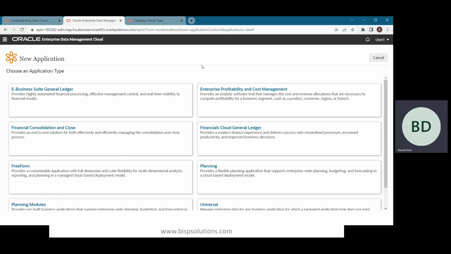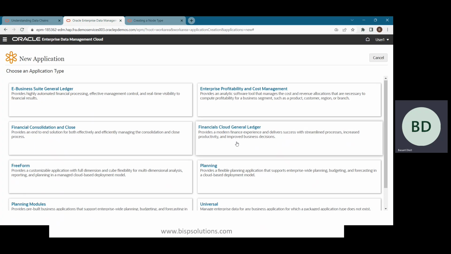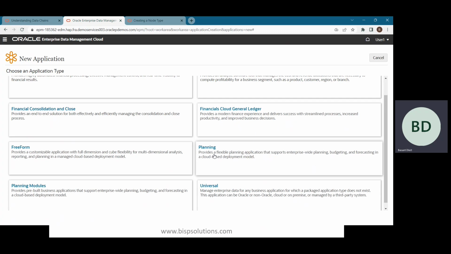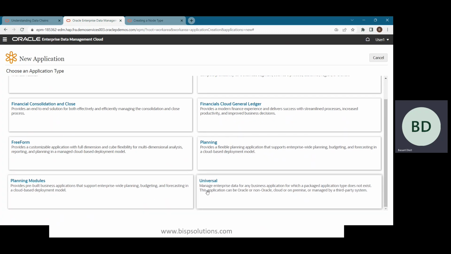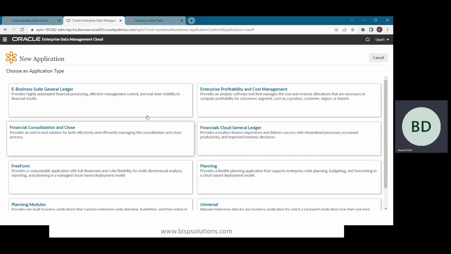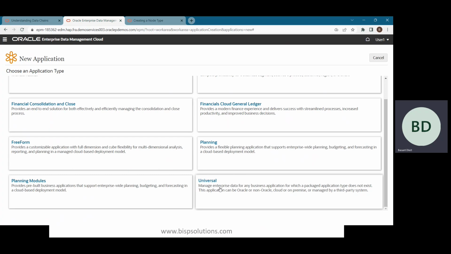And by default, EDMCS provides a basic structure for all the applications which Oracle has. That is, we have financial close and consolidation, we have financial cloud general ledger, we have planning application as well. We have modules for that. And for custom applications, we can easily make any sort of custom application with this universal option.